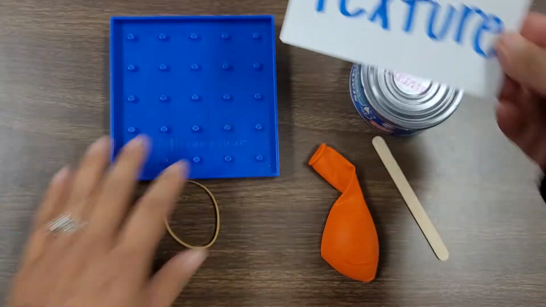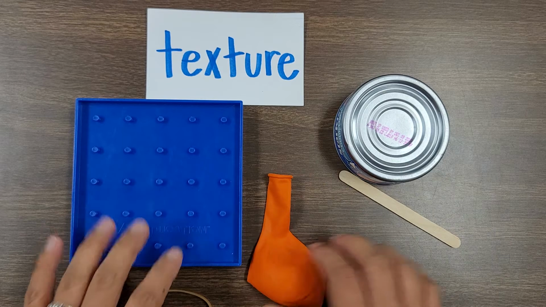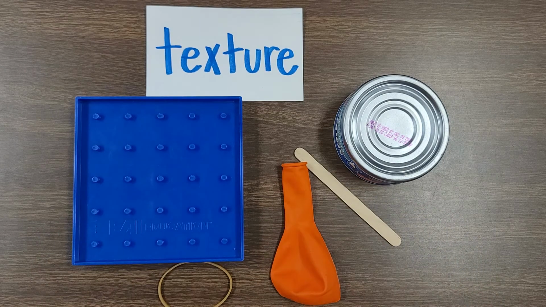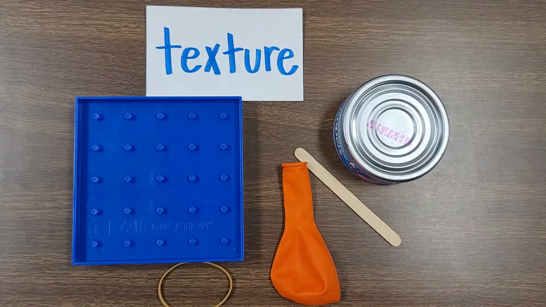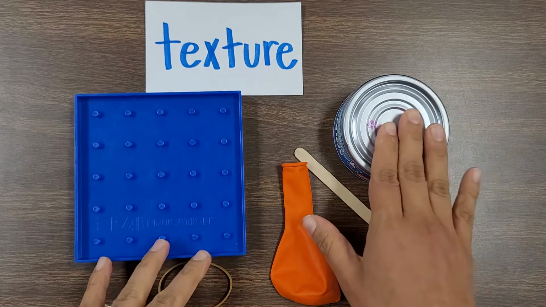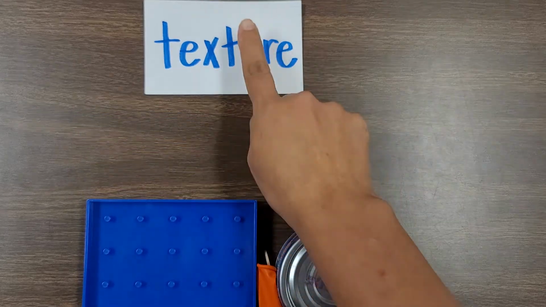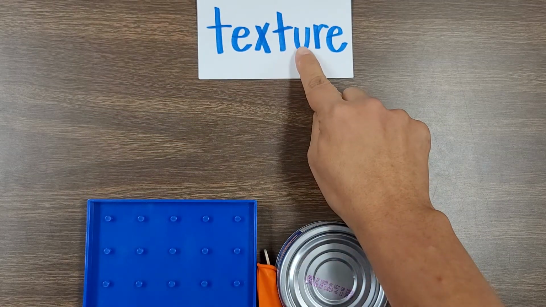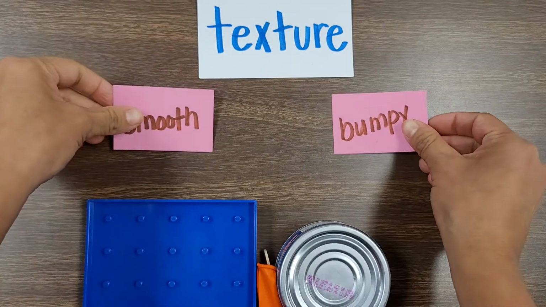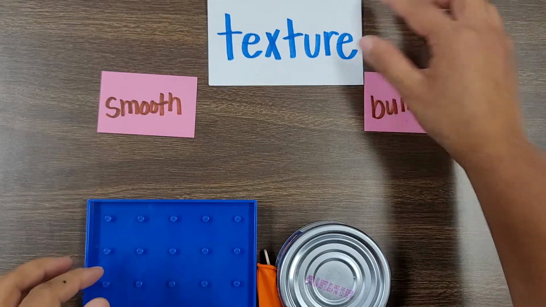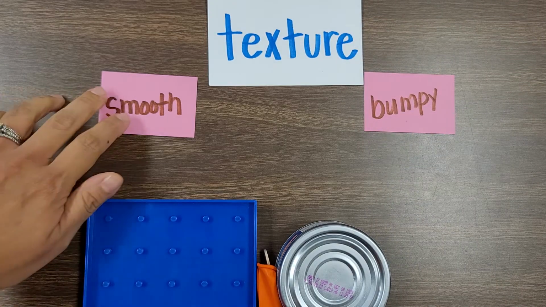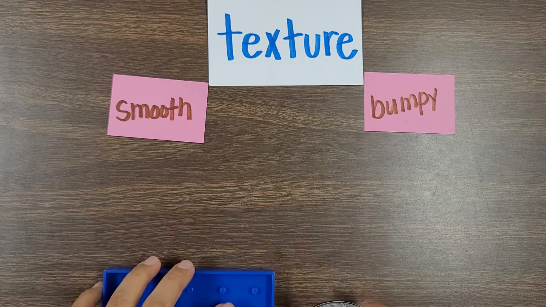I'm going to start by classifying them by their texture. Now I look at my items and I think, how can I classify these items by their texture? Well, I can feel each item and think about whether they're smooth or they are bumpy. So now that I have chosen my items and I know I want to classify them by texture, I'm going to make 2 groups, smooth and bumpy. So now I'm going to grab each item and feel it to decide what the texture is and where I can put that item.